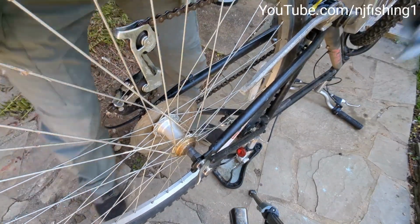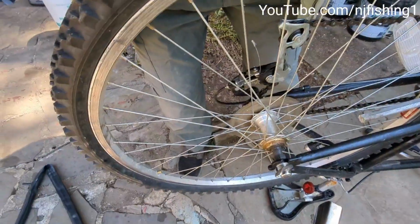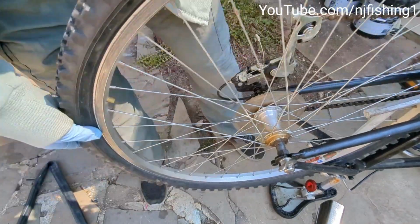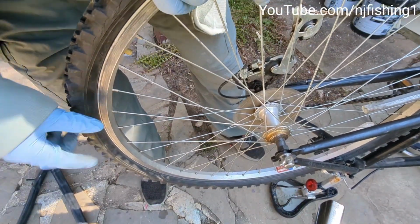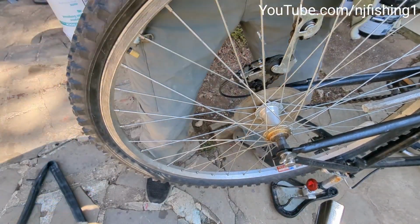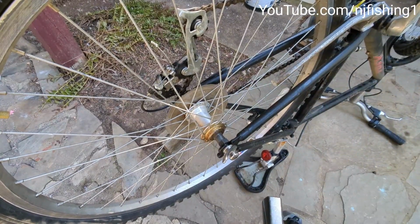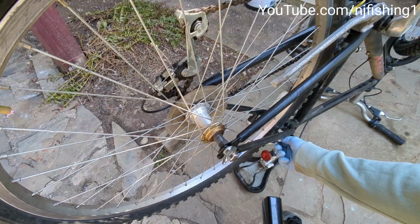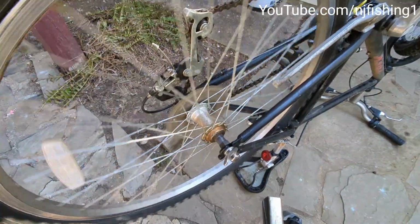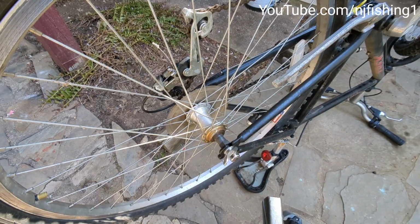What you want to do next is adjust this brake pad. Make sure it's not catching, because right now it's catching. And also you want to continue to make sure this air piece is straight against the frame. I think it is straight. Okay, it is straight now. Make sure it's straight, and you're gonna pump air into here. But before we do that, we're gonna make sure this tire is not catching the brake. As you can see right now, it's catching the brake, so it's no good, because the tire won't go. You see? So I'm gonna try to loosen this. Okay, good. Now you can see it's not catching. Okay, so that's how you do it. I just pull this brake pad's arm out a little bit, and then now it's okay. It's good.